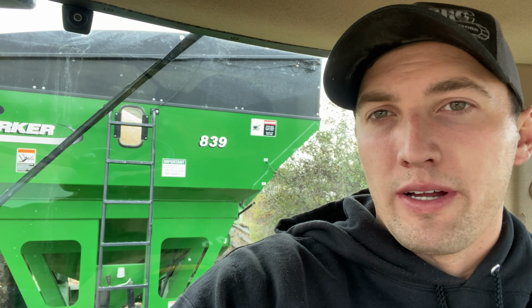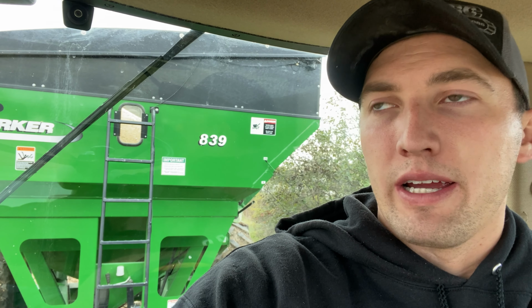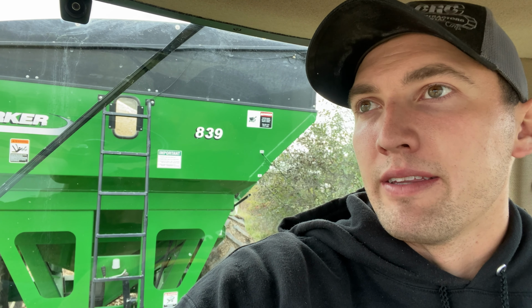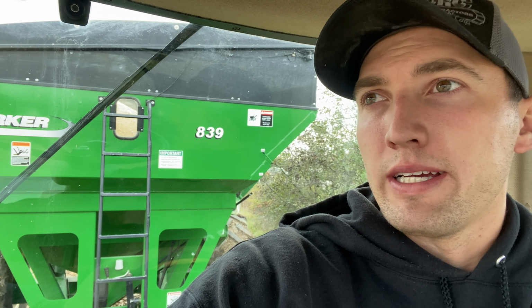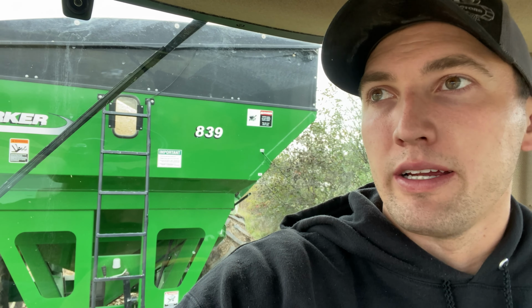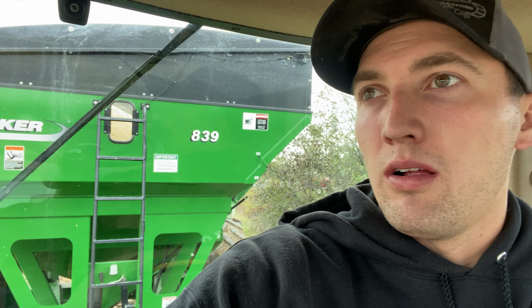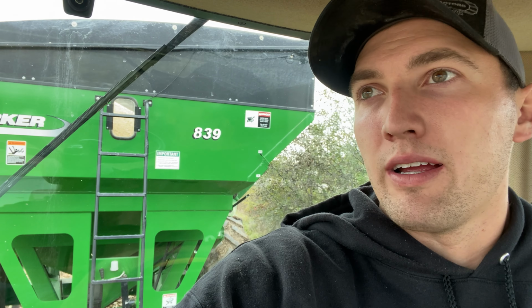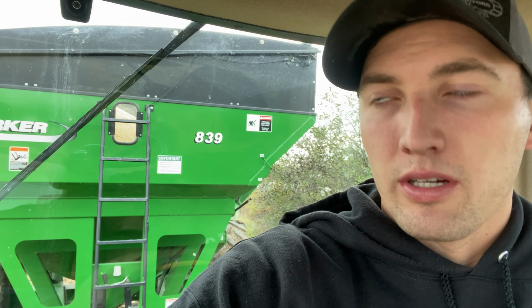So we would have to go find the semi truck, which is about 10 miles away. And that's gonna suck up some time for our evening. And then it's gonna be dark. We really don't like to move the machinery, especially in this area at night. It's a little too early to tell how much he's gonna make, but I'm really hoping that it'll all just fit on the grain cart. If not, it's a good problem to have.